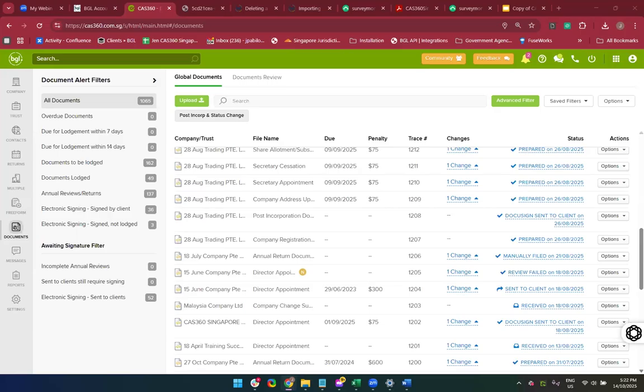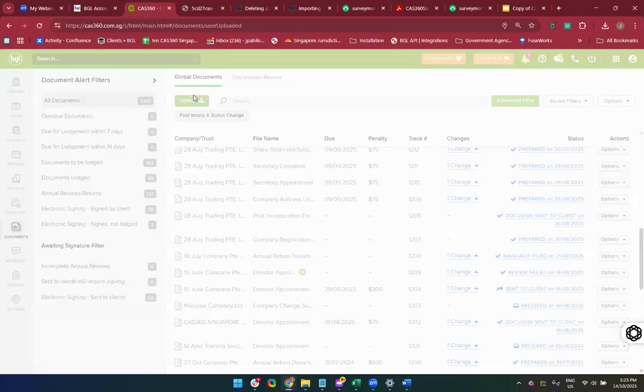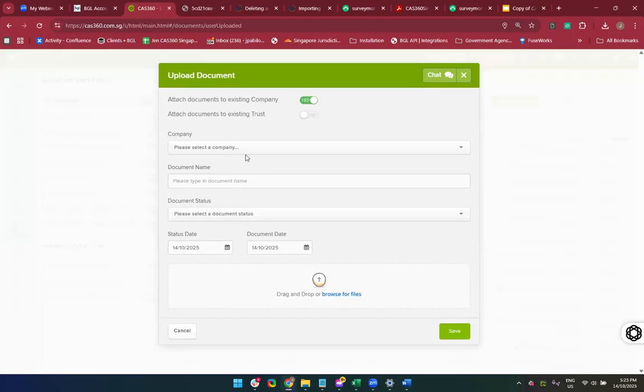Something I also want to highlight before I close this session is that in your global documents, you have the ability to apply and upload external documents. For example, in the case of a financial statement, CAS 360 does not generate financial statements as we are not accounting software but more corporate secretarial.